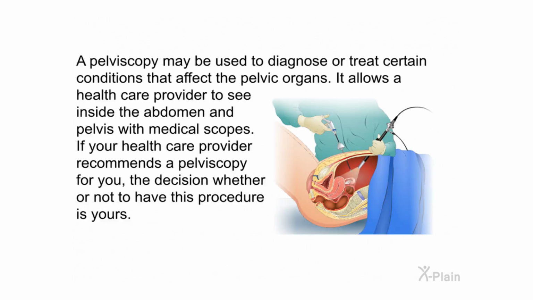Summary. A pelviscopy may be used to diagnose or treat certain conditions that affect the pelvic organs. It allows a healthcare provider to see inside the abdomen and pelvis with medical scopes. If your healthcare provider recommends a pelviscopy for you, the decision whether or not to have this procedure is yours.